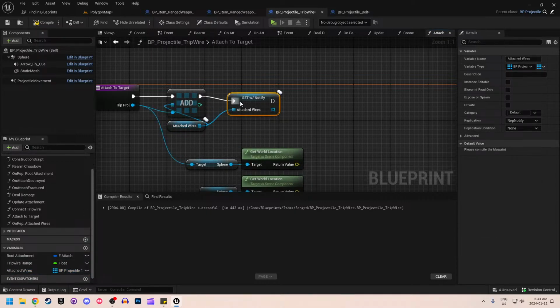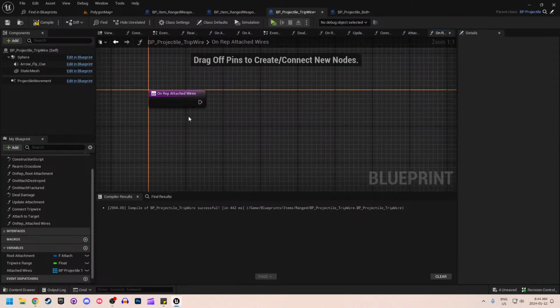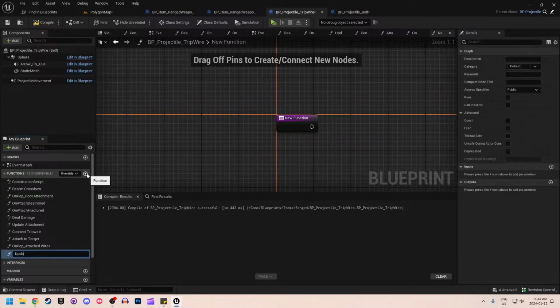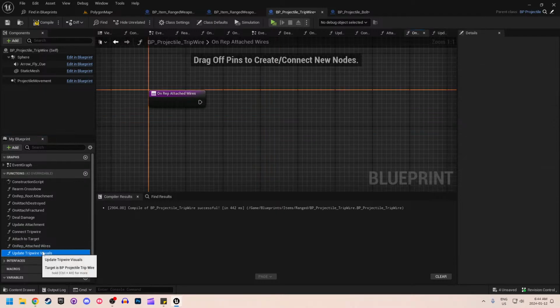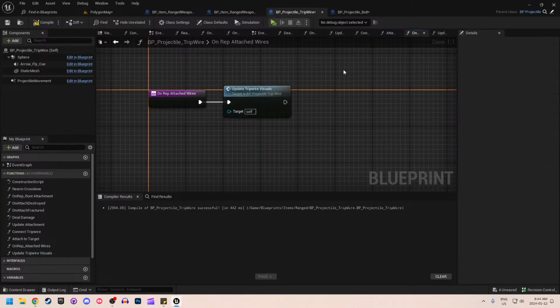And we'll call an onRep, so that triggers the onRep event, which is this event here, which will be update tripwire visuals, and that will happen on this side.